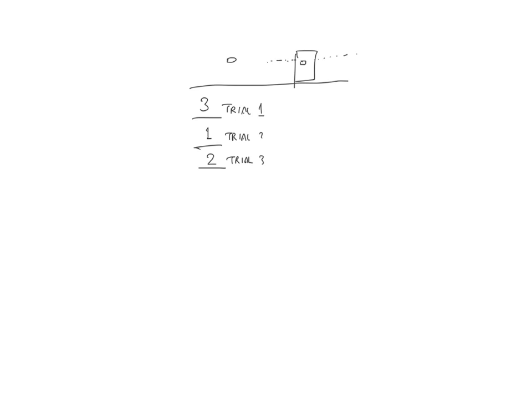So in B part 1, it says the bullet emerges from the block on the other side, moving with a speed of 200 meters per second. So it entered the block going at 500 meters per second. It came out of the block moving at 200 meters per second.